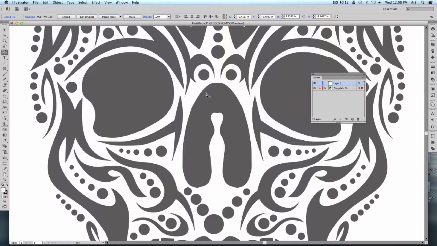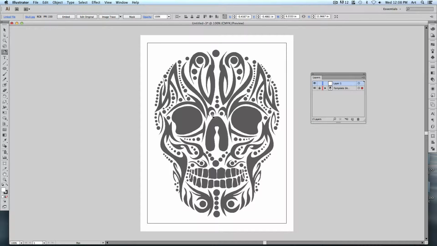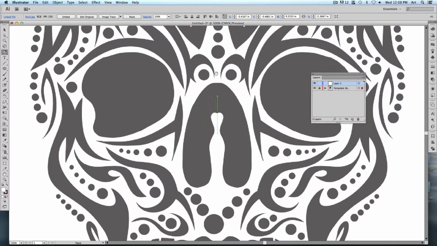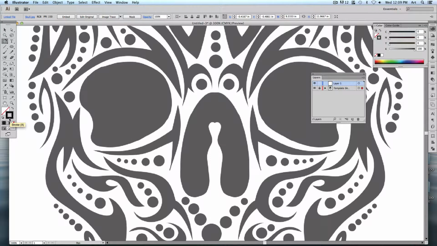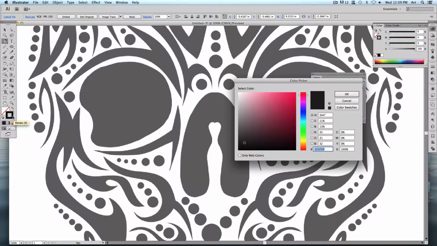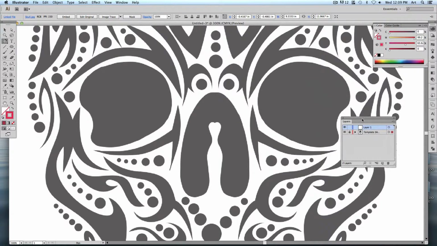First of all, zoom in to what you're working on. A lot of times I'll watch students work, they'll have it really, really small on their page and they're trying to click small details and move around. Zoom in. Get yourself a lot more room to work with. Second thing I do is I don't worry about a fill color, so I'm going to set this to none. Instead, I just want to worry about my stroke color. I just want to see the outline of it. And I'll set that to 0 when working with it.